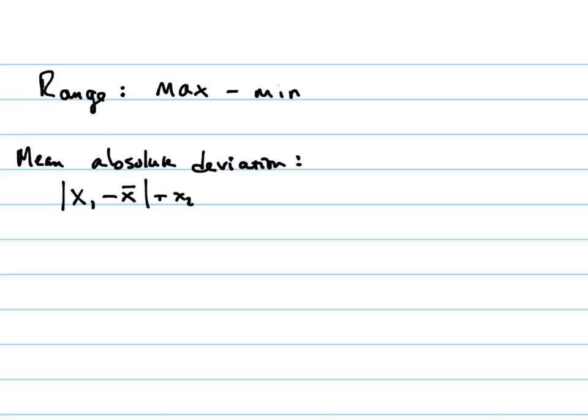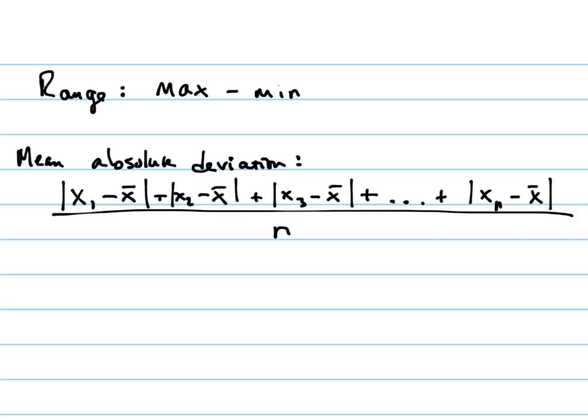And then we take the next number and do the same thing. And the same with the third number. And we do that with all of the numbers up to the last number, which we would call x sub n, because that's the last number when there's n numbers. And then we divide by how many numbers there are. So basically what we're doing is we're taking how far each number is from the average, and we're averaging all of those distances. So it's the average of the distances away from the average. And that's over n, which is how many numbers there are.